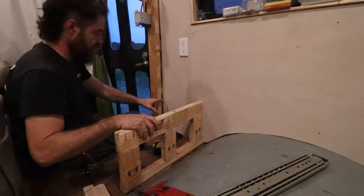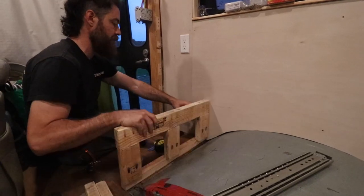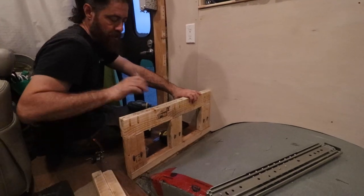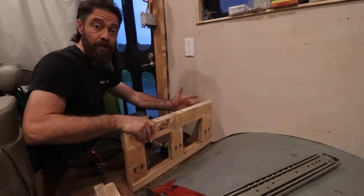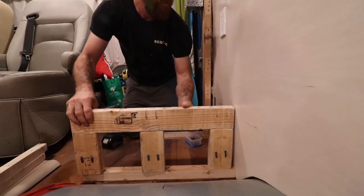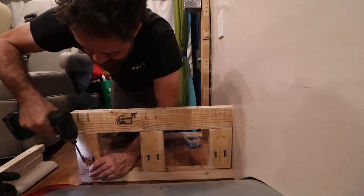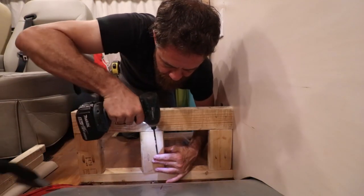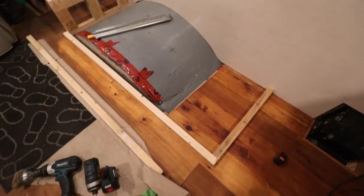And so I marked where the furring strip is here in the wall on the back side of here, because when I screw this down into this strip here, then I'm also going to screw this to the back of the wall, to the furring strip on the wall. Sound like a pretty good idea? Yeah. This is gonna be a couch before you know.